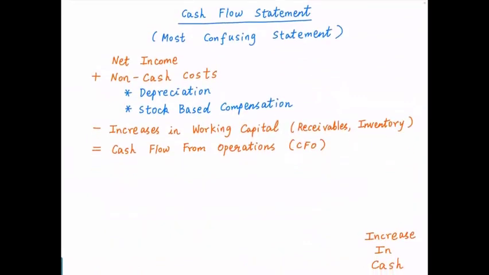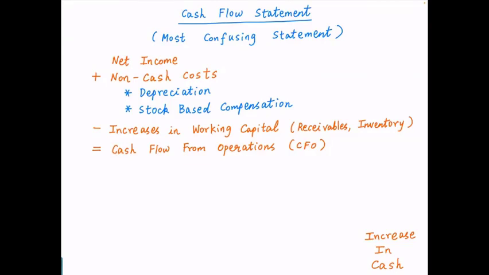The next thing is increase in working capital. So suppose I'm a business, okay? So I sell computer parts or something like that. So I sold a bunch of computer parts to you. And let's say I sold $100,000 worth of computer parts to you. But then you told me that you'll pay me back in 6 months' time. So I sold you those $100,000 of computer parts on credit. So I may say, okay, I sold these $100,000 worth of computer parts, and those computer parts only cost me $80,000. So $20,000 is my profit, because I bought them for $80,000 and then I sold them for $100,000. So now my profit is $20,000.